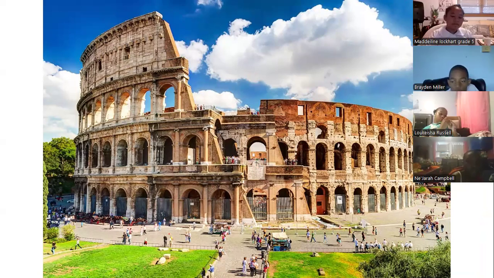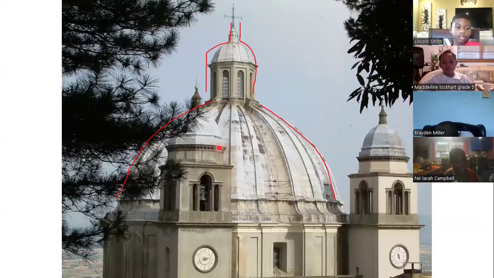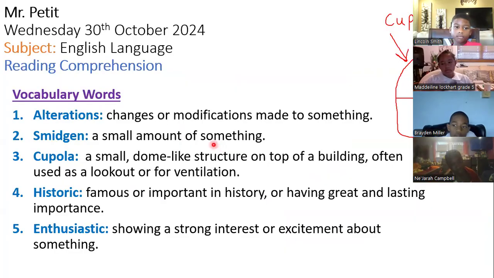All right. That looks like it was built a very long time ago. Yeah, very long time ago. All right. So what did they use those for? I don't know what they use that for. Is it just for tourist attraction? Well, now it's tourist attraction. I think she means like before.